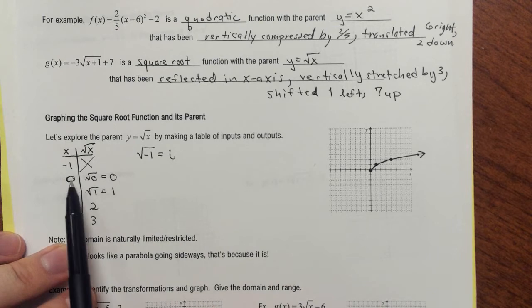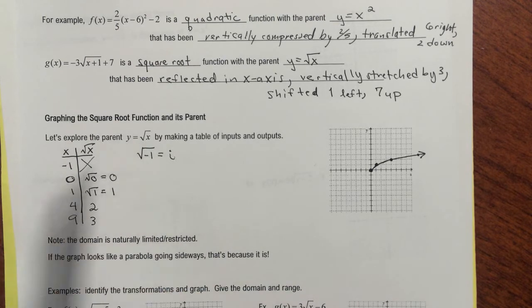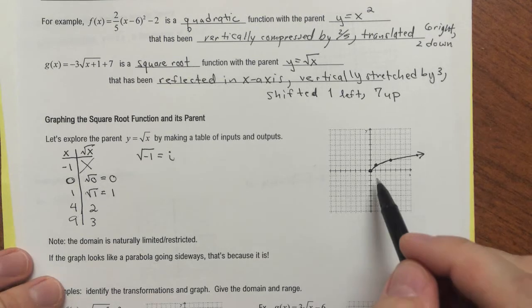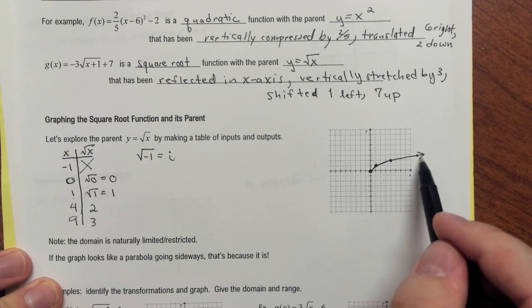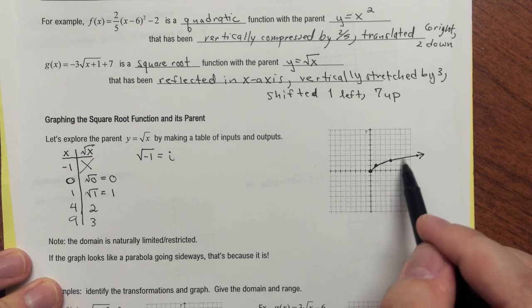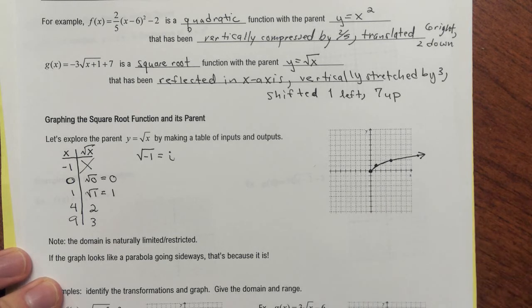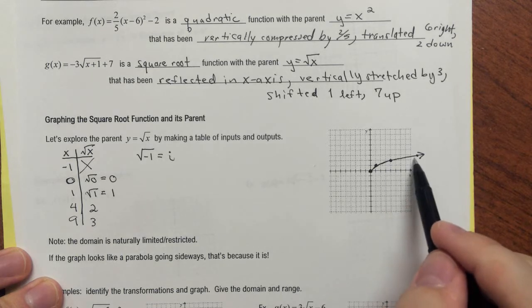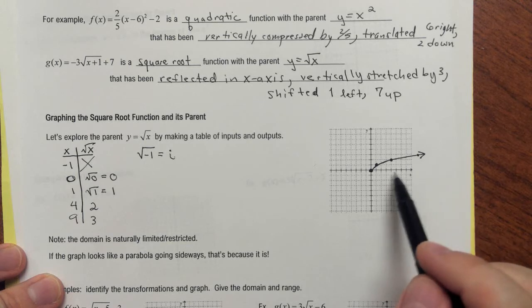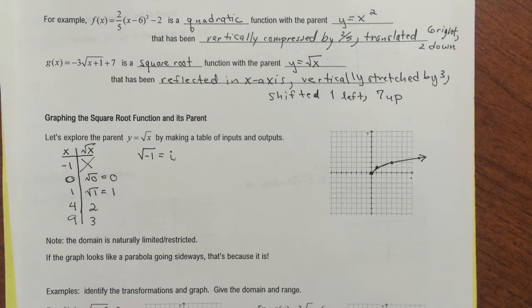Now, as I said, 0 is the smallest thing I can take the square root of. If I go below 0, I have a negative number. The square root of a negative number is imaginary. I cannot go below 0. So what I'm going to do is get this graph, which has this little terminal point right here where it just stops. And what I get is a bunch of points along this curve in this direction, just emanating infinitely. This will go up slowly, not very fast, but it does keep going up. Eventually I'll get to 4 when I take the square root of 16. I'll get to 20 when I take the square root of 400, and so on.